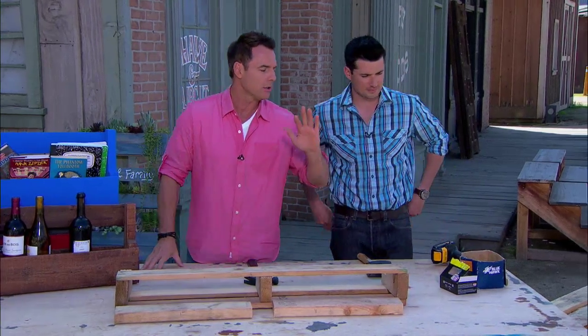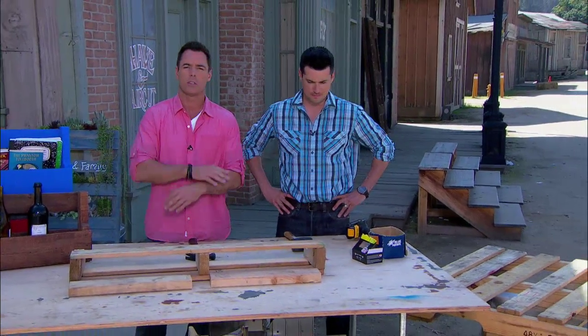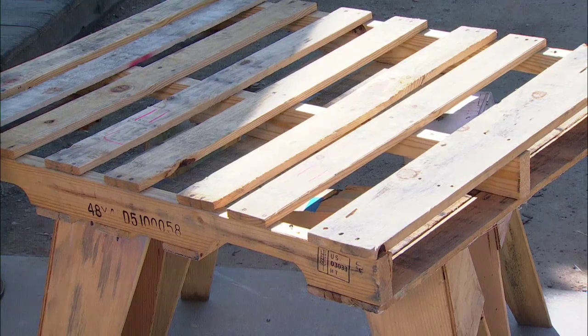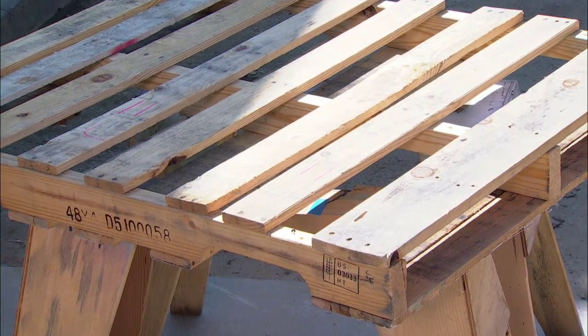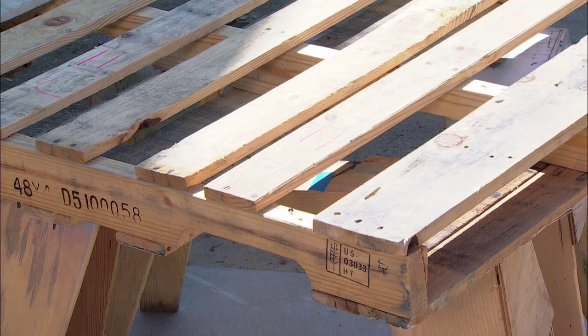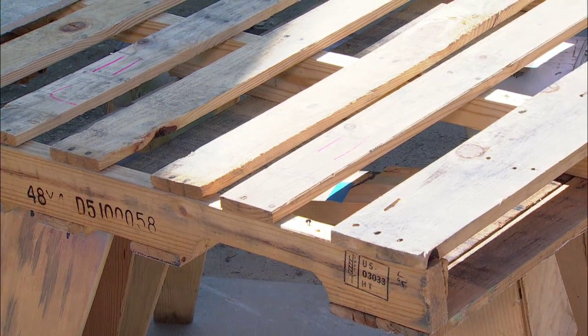Great idea. You go out to a big store, it could be a Costco, it could be a Home Depot. They've got these pallets around. Ask them, don't just take them. Or you can buy them for 25 bucks, but I'm going to show you how you can get two shelves out of one pallet rack. Here's where the asterisk comes in, Wes.